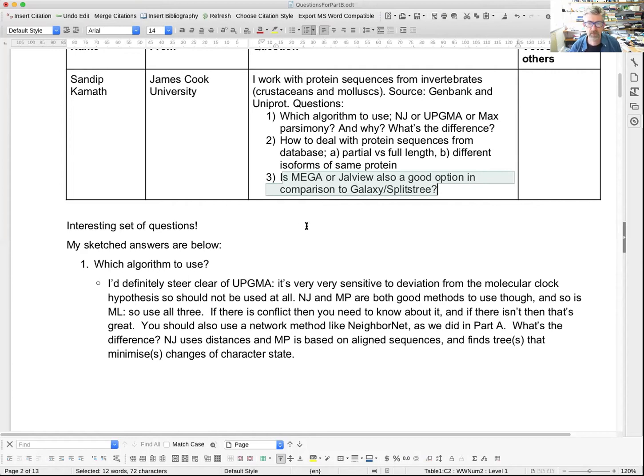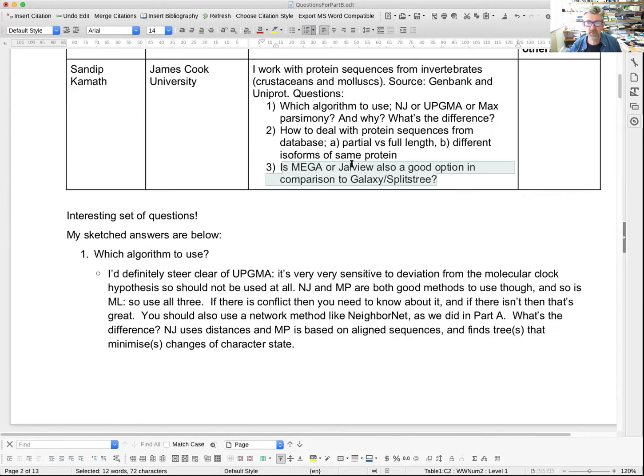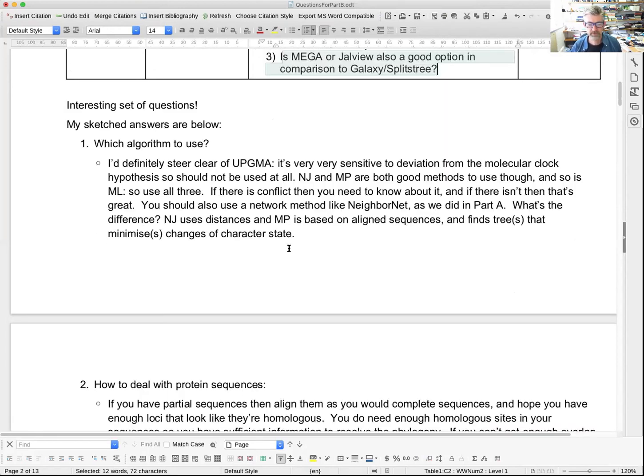offline, when we're planning. Okay, so I didn't really have more of an answer to part 3, because I don't have a firm view on whichever tool you want to use. Ultimately, it's use a tool that's comfortable, and what matters is the algorithm and the optimization criterion that you use more than the software. The software of these ones is pretty well tested. Mega has huge numbers of users. SplitsTree, IQTree have huge numbers of users, and they're very well tested and they're pretty reliable. So it's really just down to user experience.